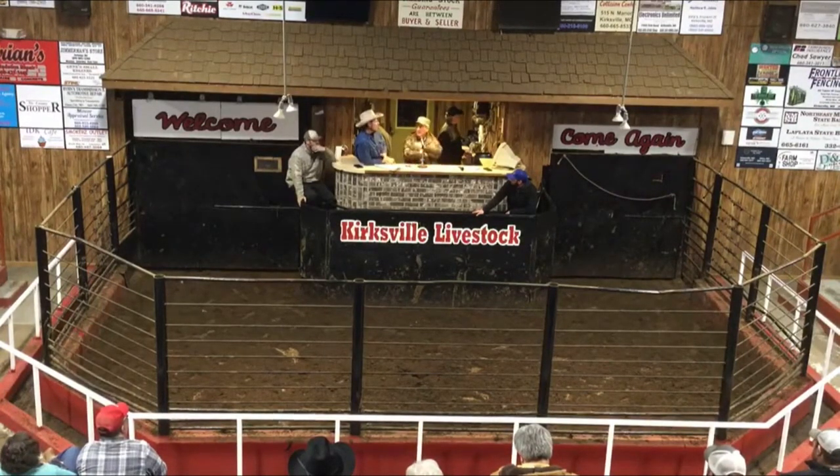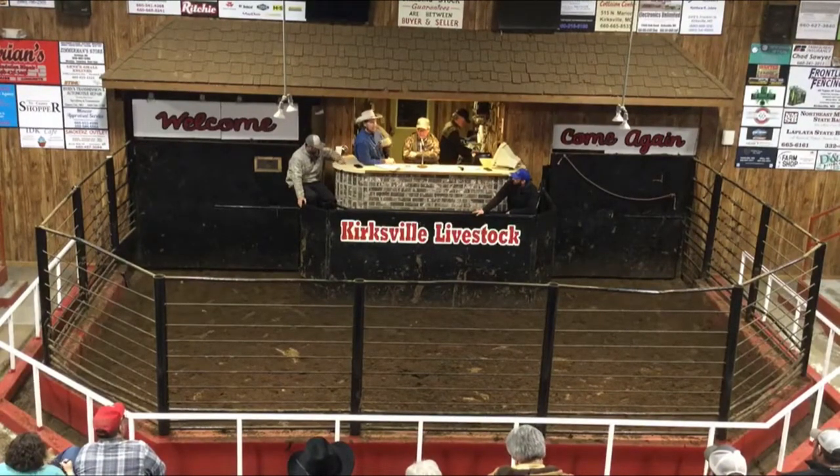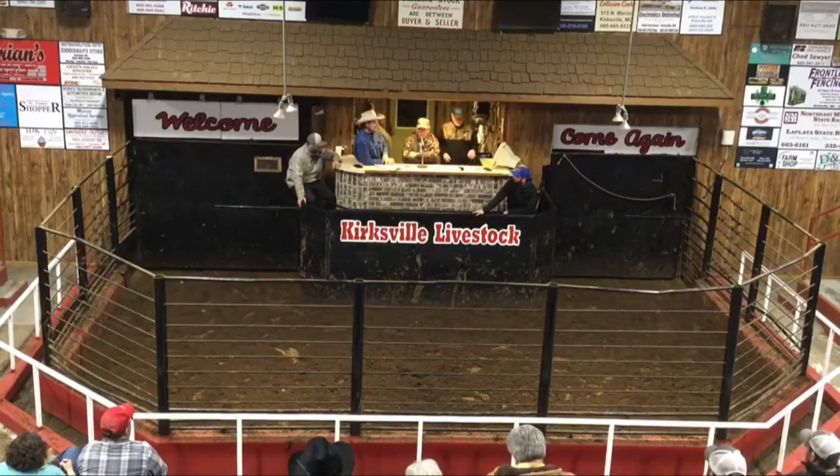If you look at most of those alternative marketing agreements, there's bonuses in there that you can't see, and there's discounts in there if you don't hit the target. And you see the discount. The only time you really see what's in those alternative marketing agreements is when a packer goes bankrupt and they turn the paperwork over to the court system. I don't know if any of you followed that, but there are larger things within the marketing sector that drive it that aren't necessarily related to price, economics, or even profitability at the end of the day.